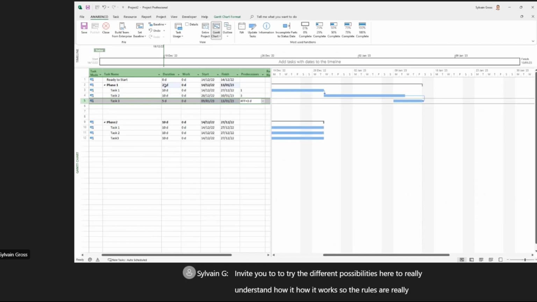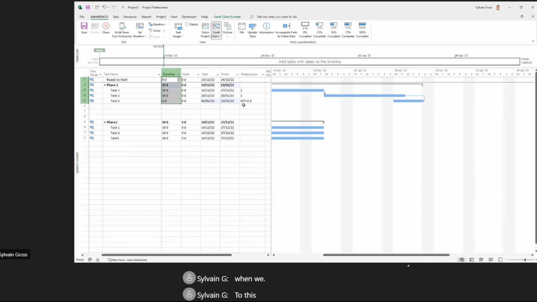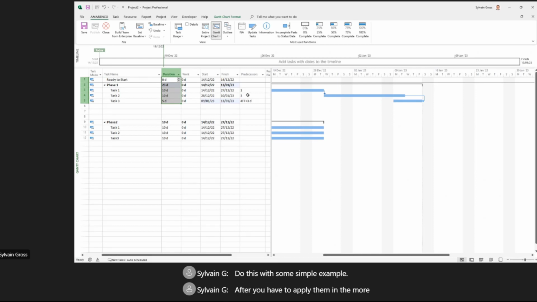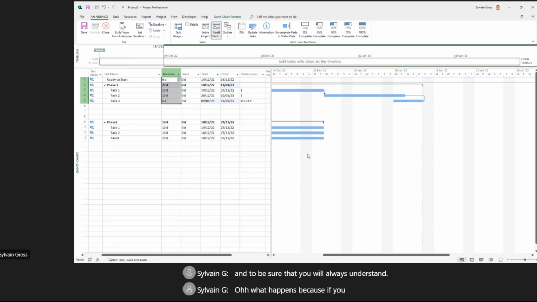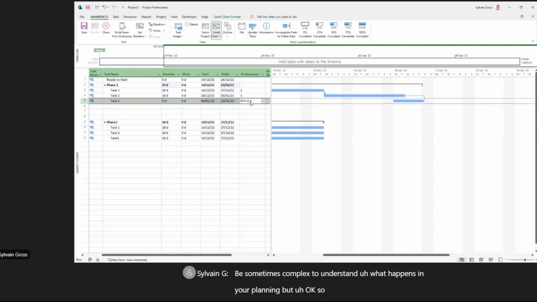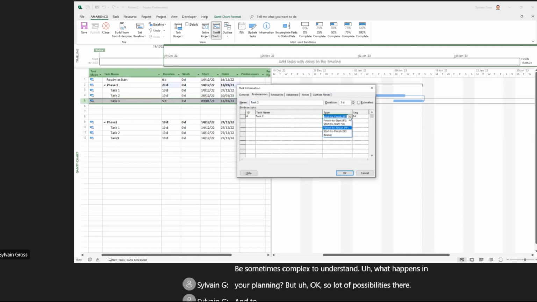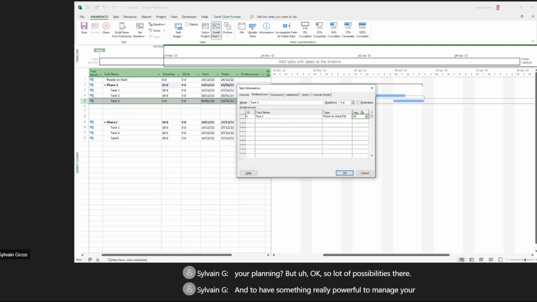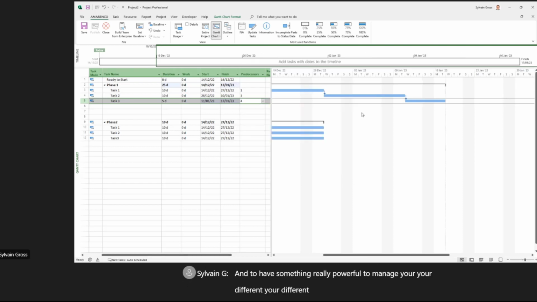The rules are really basic when we do this with some simple example. After, you have to apply them in a more complex project, and be sure that you will always understand what happens. Because if you have some dependency from there to there, etc., it can sometimes be complex to understand what happens in your planning. But okay, there are a lot of possibilities there, and something really powerful to manage your different cases.